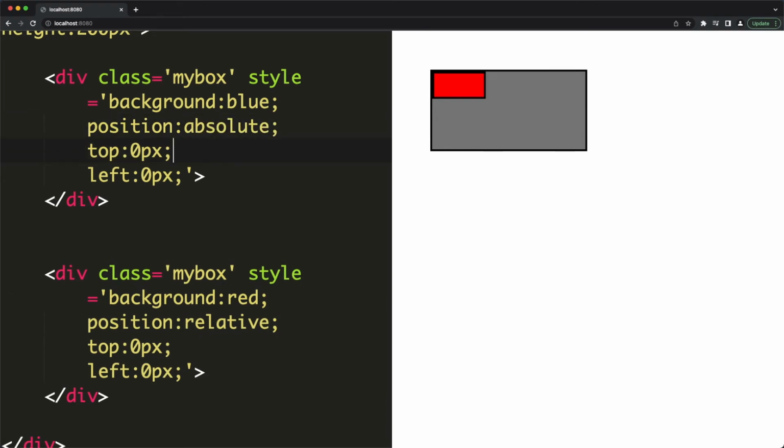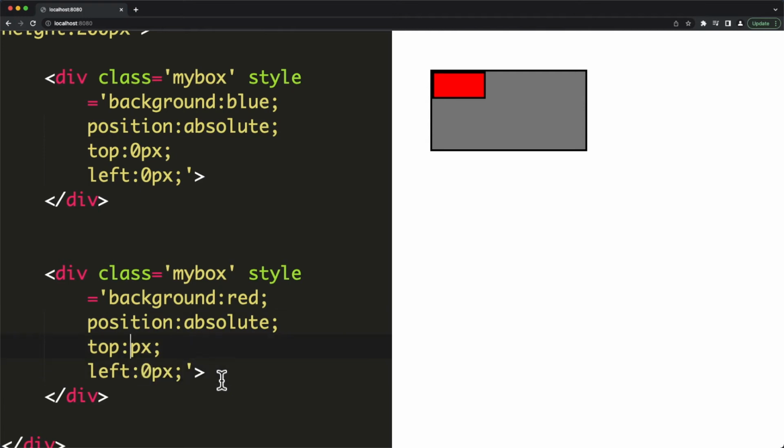Absolute is essentially like a way to make things hover. Okay, so see how now they're both absolute and now they're not next to each other? It's because absolute doesn't really care about document flow. It's just going to put itself to where you wanted it to be. So let's say the red one, I wanted it to be like 30 pixels and 30 pixels. So you can essentially put them anywhere you want with absolute.